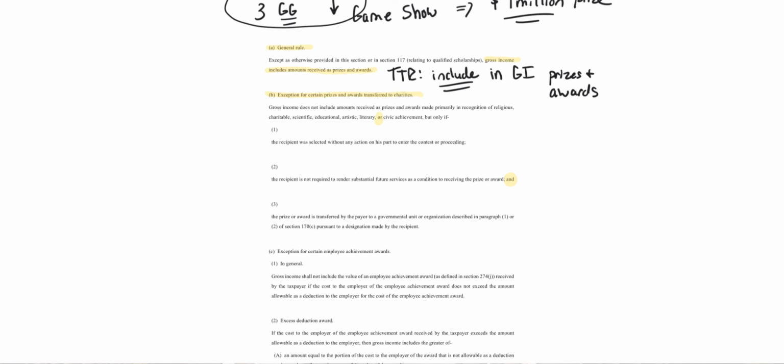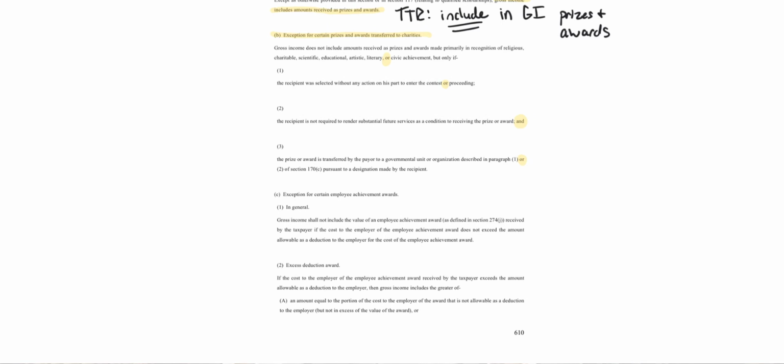And you'll see also there's some or language even within some of these requirements. There's another exception. So we have another exception to the general rule of section 74, subsection (a), to the tax treatment rule to include. We've got an exception for certain employee achievement awards. You can read that one. Again, if you're watching this in the future, the rules may have changed on this one. This one's been changing over time, so be careful of that. But you can see that.